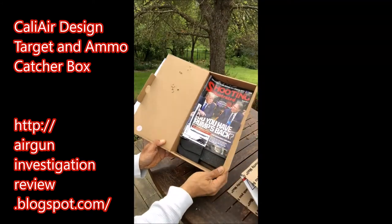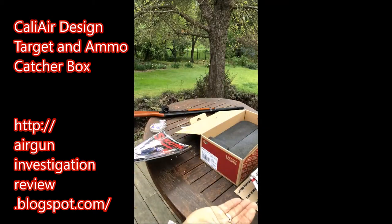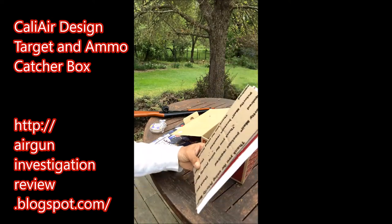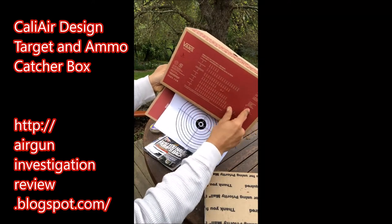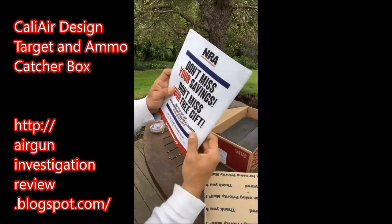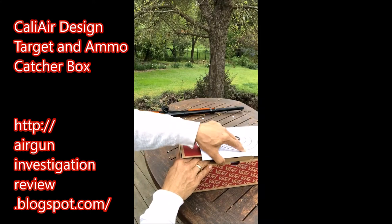Yes, there we are. I think some of them might've fallen out through our little escape hatch there, so you could tape that up or just use it to shake the BBs out without opening the box. I just wanted to show you how that all worked out. It doesn't go through the box like the earlier versions I tried — three went right through. Adding a magazine as a backstop, one you don't mind destroying, stopped them — and it had plenty of padding there. Put it back together and we're ready to keep on shooting.